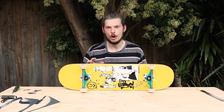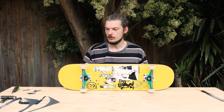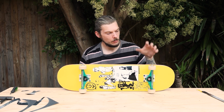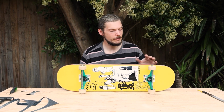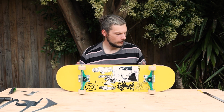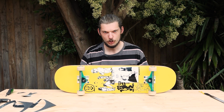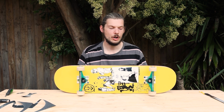I opted for that shorter wheelbase to try to get that earlier, snappier pop, especially with these wider Ventures that I've been rocking lately, just because my Thunders snapped and I didn't feel like doing Indies. Really just wanted to give the Thunders a try. I mean, the Ventures are really a good solid try. The deck itself is sort of medium, probably a true medium, quite similar to the Alien Workshop. I do think the nose is just a little bit steeper than the Alien Workshop.